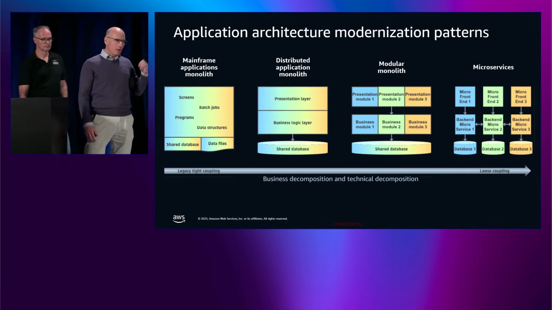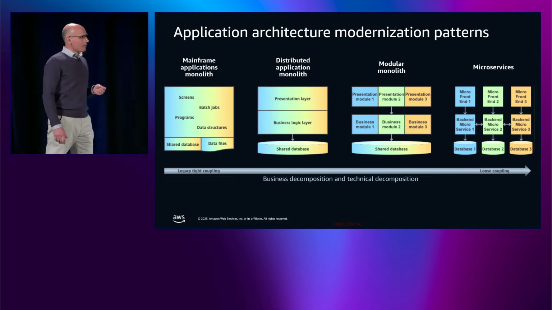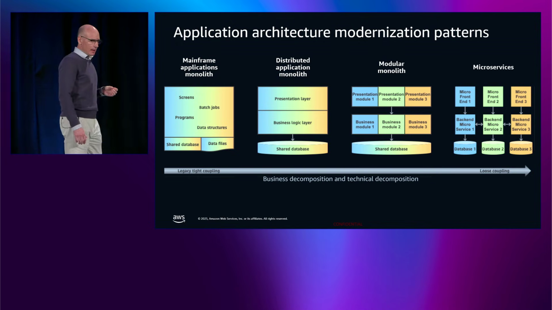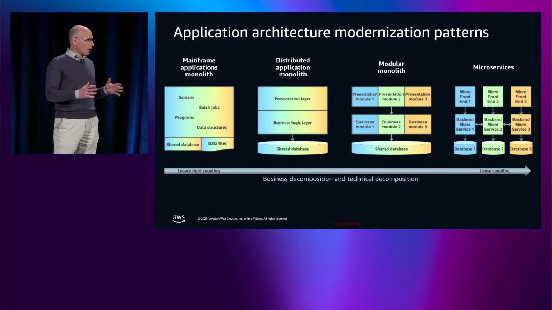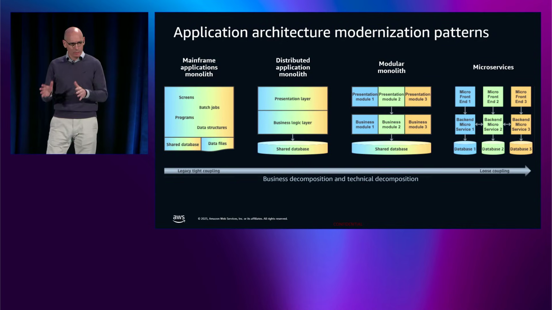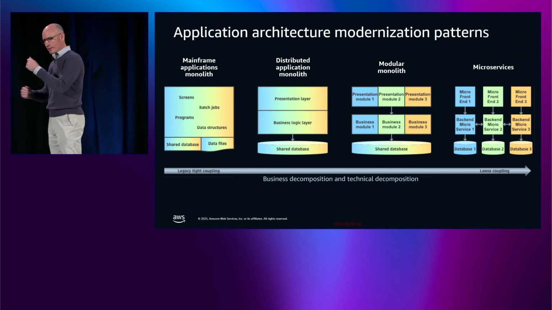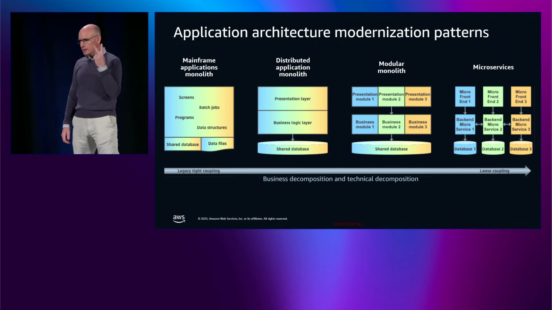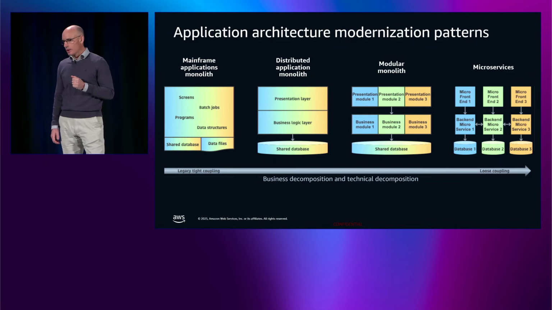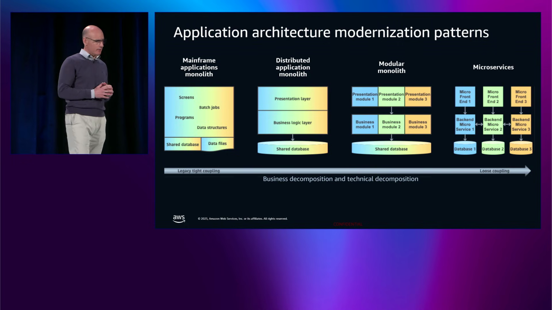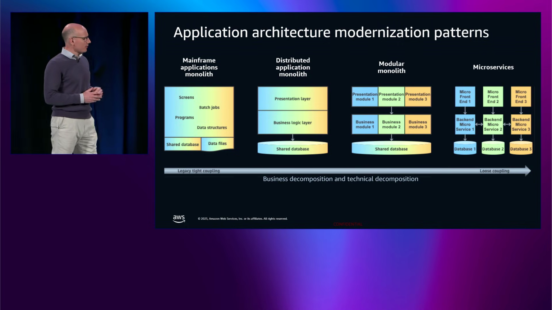Now, beyond modernizing the application stack, the other way to really modernize the application is by doing decomposition. And decomposition is really geared towards moving from tight coupling to loose coupling so that you can have more agility, more flexibility, possibly more scalability as well. And there are two dimensions for the decomposition. You have the technical decomposition on one side, and then the business decomposition on the other side. So let's start with the first one, technical decomposition.